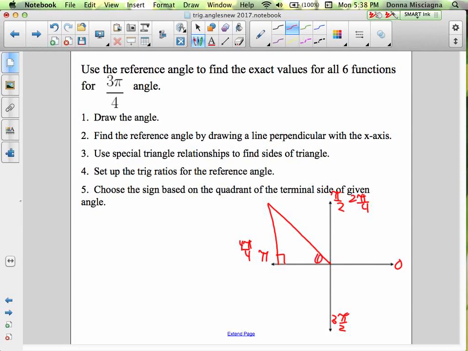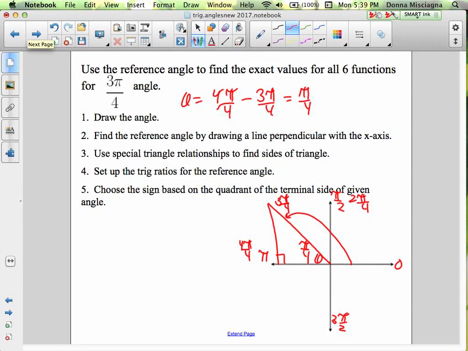And our angle is right along the origin. All right, so this here is 3 pi fourths. We want theta there, and I bet you already pretty much got it in your head, right? So how are we going to find theta? We're going to take pi, which is 4 pi fourths, and subtract 3 pi fourths, and that gives us pi fourths. So this angle here is pi fourths. That makes sense. 3 pi fourths and pi fourths would give you 4 pi fourths, or pi. All right, so we have our angle there.